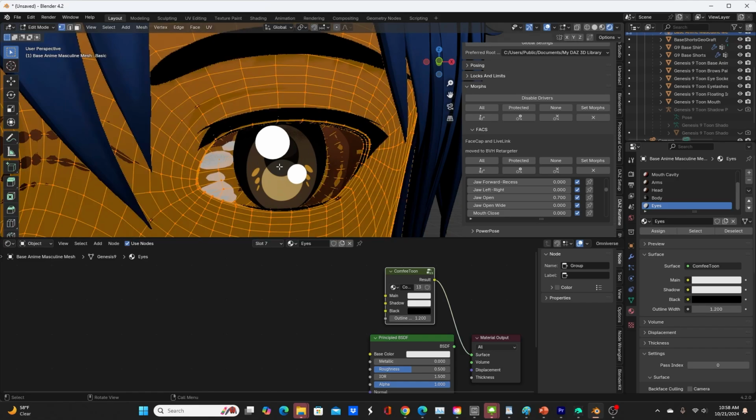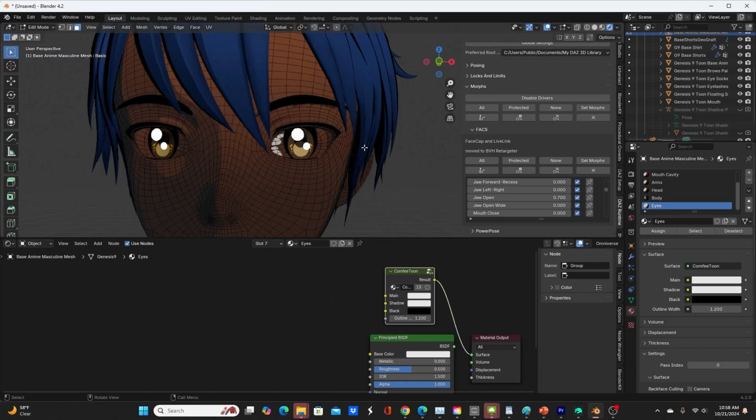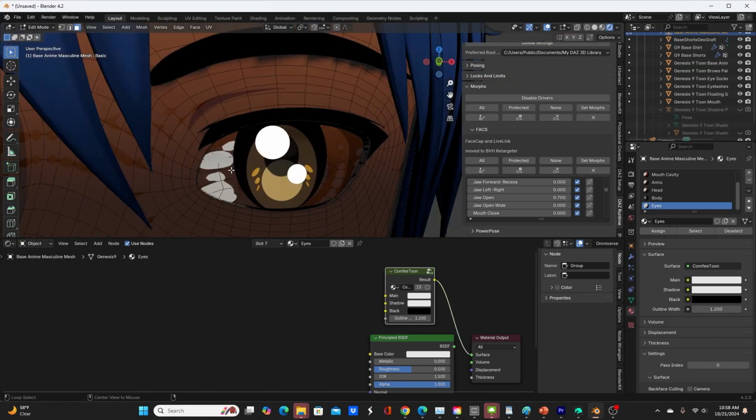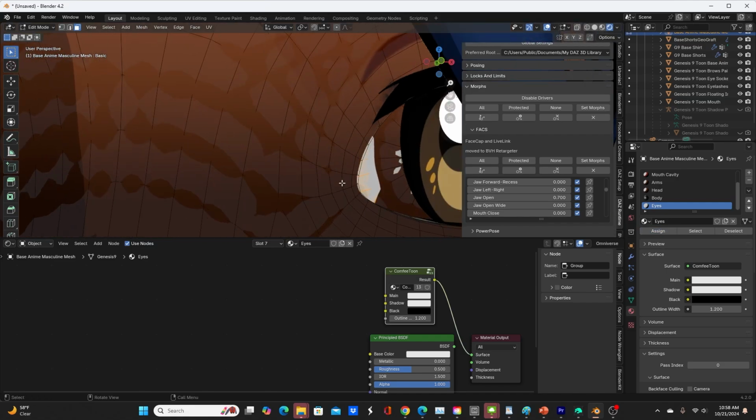Let's go to edit mode, deselect everything, hit 3 for face select. And we're going to select basically ring loops and start assigning the material so that everything turns white.